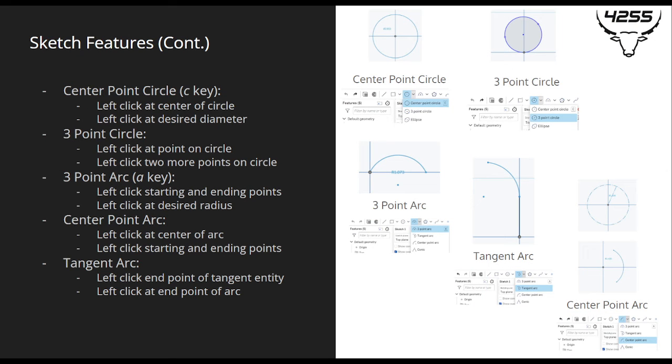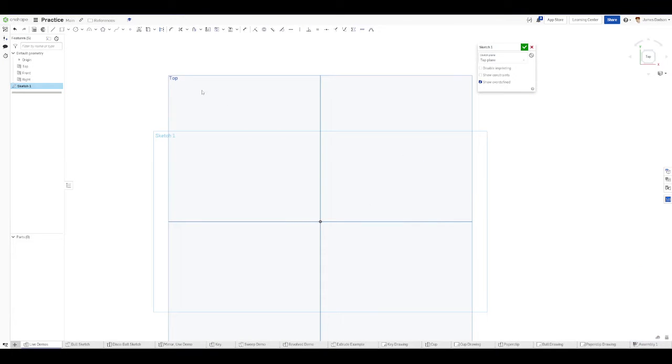The next type of circle you can make is a 3-point circle. This defines the circle based off of 3 points on the edges. I guess this is useful for when you want the edge of a circle to be touching something, but you don't know the diameter, so you want it to maybe be touching 2 things. This one I don't think has a keyboard shortcut. You have to go into this little drop down under circle and then press 3-point circle from that menu.